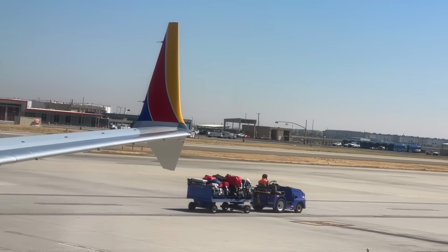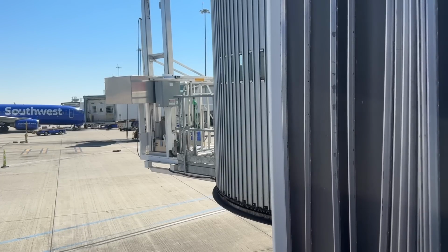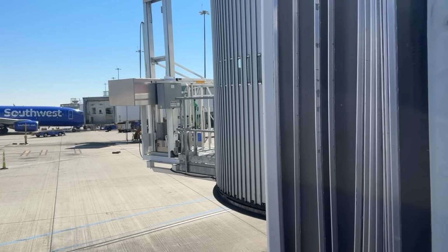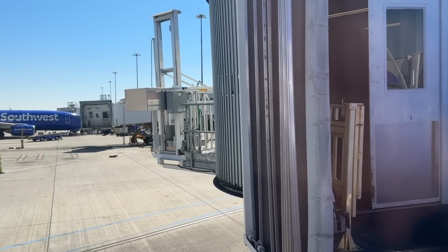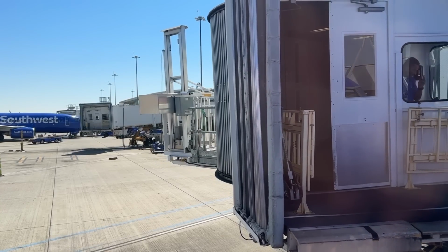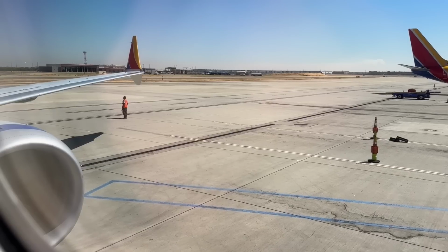They eventually added groups A, B, and C, and later added numbers 1 through 60 within each group to organize the boarding a bit more, your boarding number being based on when you check in. Check-in opens 24 hours before departure, and the sooner you check in, the earlier your boarding number, which sucks if you're in the middle of a workday. You can then purchase a spot in A1 through 15 or early bird check-in, which doesn't guarantee A1 through 15, but at least ahead of everyone checking in 24 hours in advance.